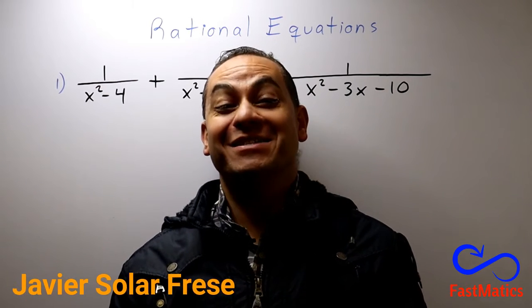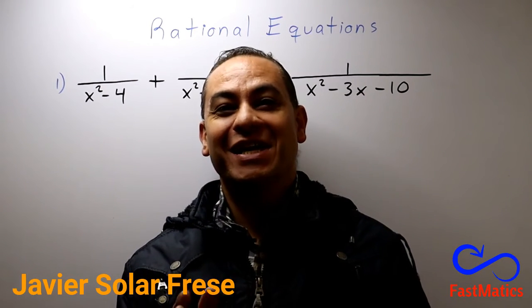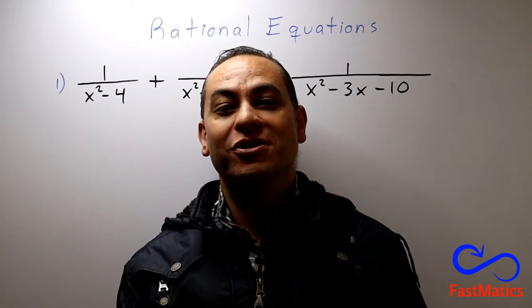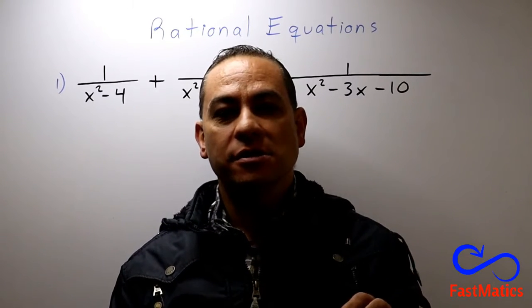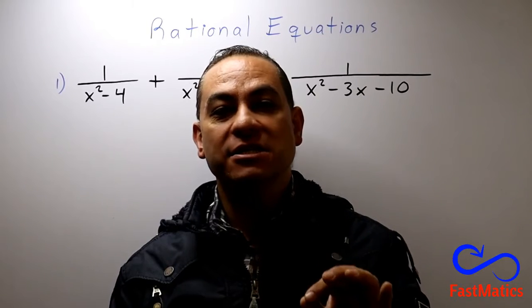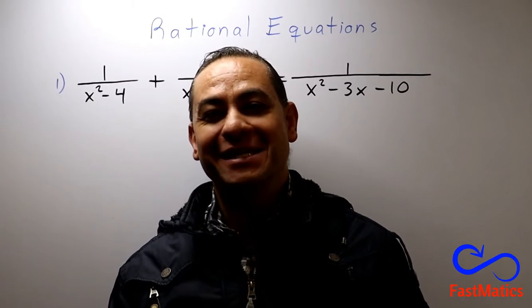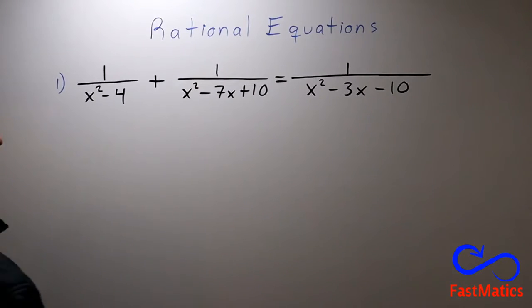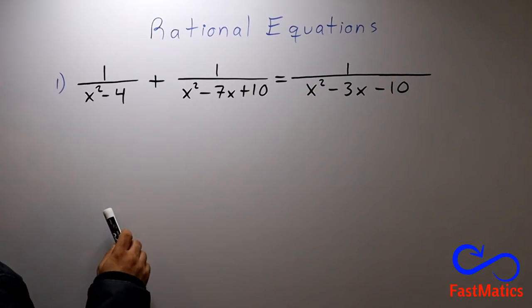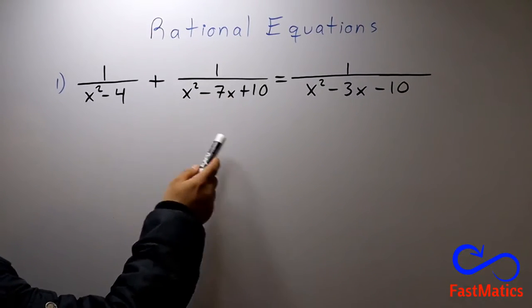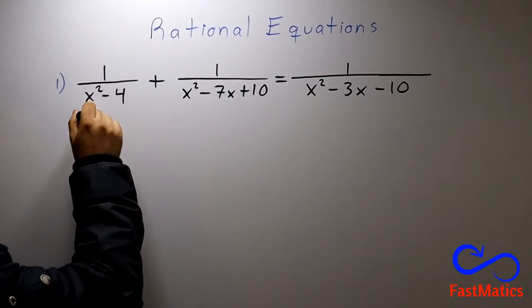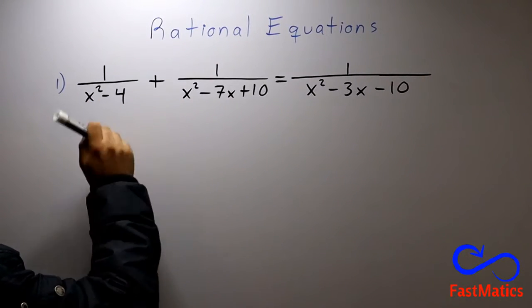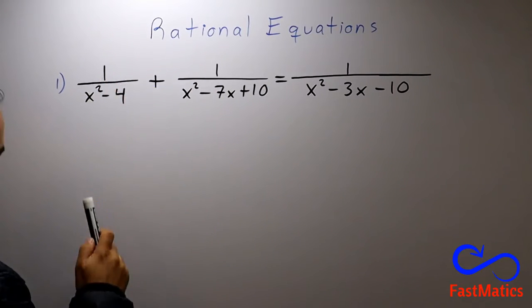Hello dear phasmatic friends. Today we are studying rational equations. But what's that? Equations where you have letters in the denominator. Follow me please. First of all, you have to identify what kind of equation you have. If you have letters in the denominator, you have a rational equation.